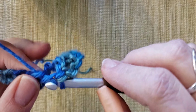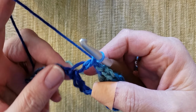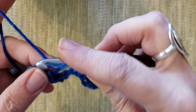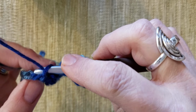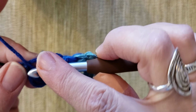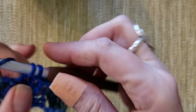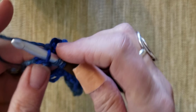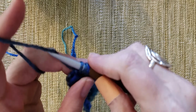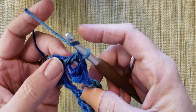Trying to see if I'm focused and watch what I'm doing, so it's kind of awkward for me. So that's 1, oops, 2, 3, 4. So we have 4 there.